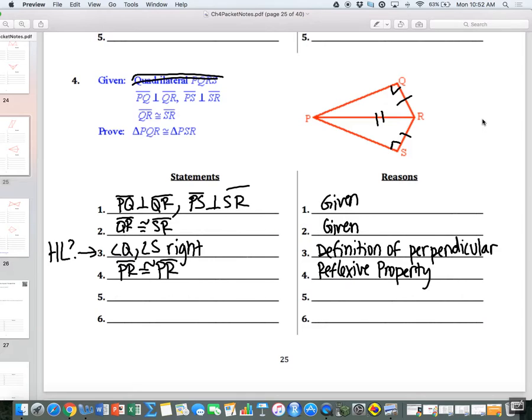What does the H stand for? Hypotenuse. Are my hypotenuses congruent? Hypotenuse is the side across from the right angle. So across from the right angle, this is a hypotenuse. And then do I have another pair of sides that are congruent? Yes. So this pair of sides, that's not the hypotenuse, that's the leg. So that's our leg. This right here is our hypotenuse. So we have H right here. We have L right here. Are we done then? Great, this is HL.